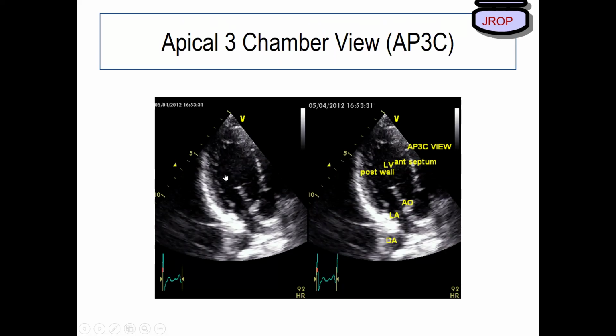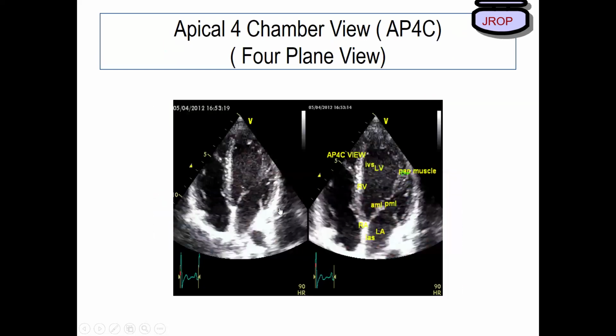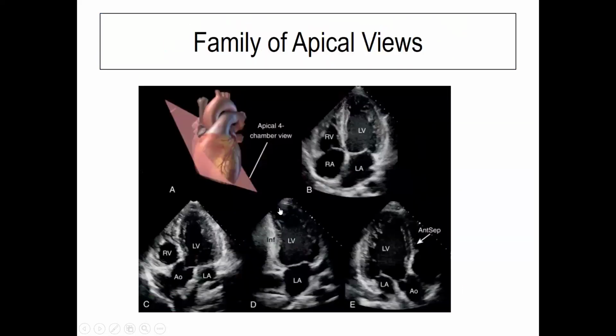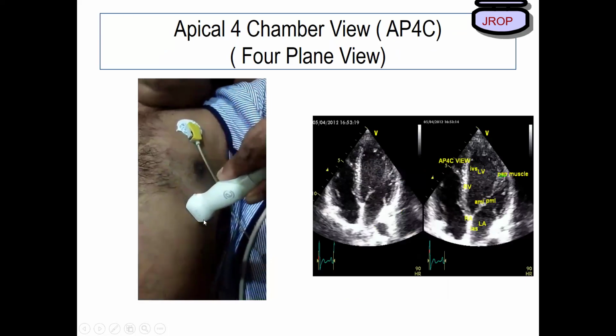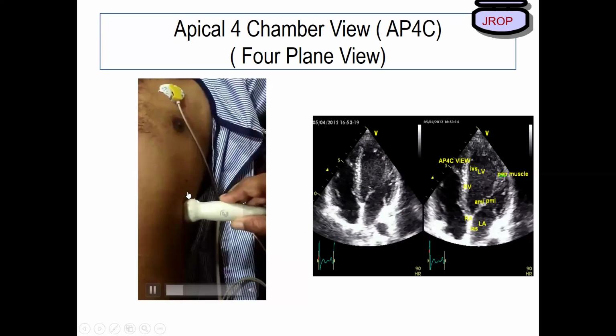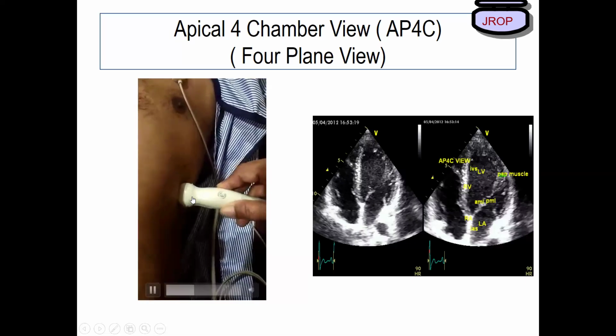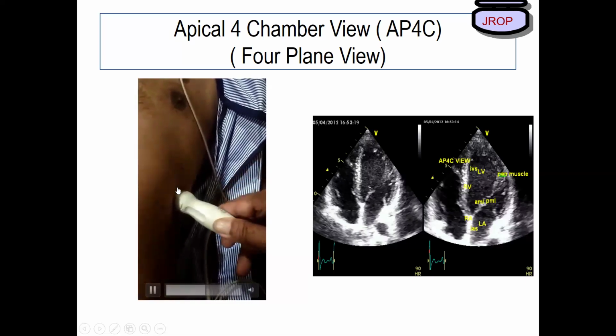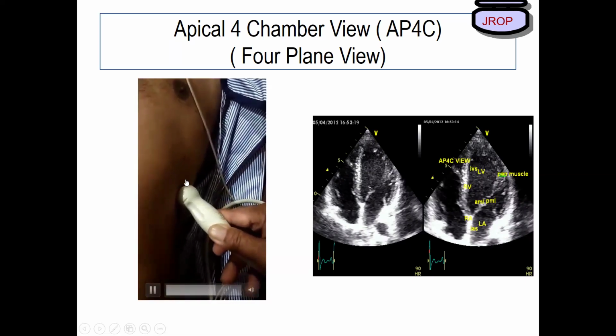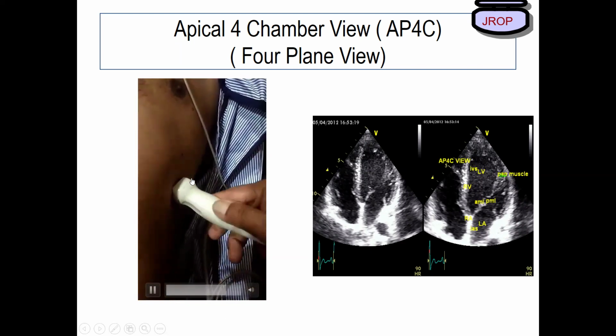This view is a parasternal long-axis view. Only the fact is this location is in the apex, correct? And that's what I was trying to show you in my live demonstration. Look, from the parasternal window, I slide my transducer to the apical window. So this is the 3-chamber view. Rotate clockwise, you'll get 4 and 2-chamber views automatically.